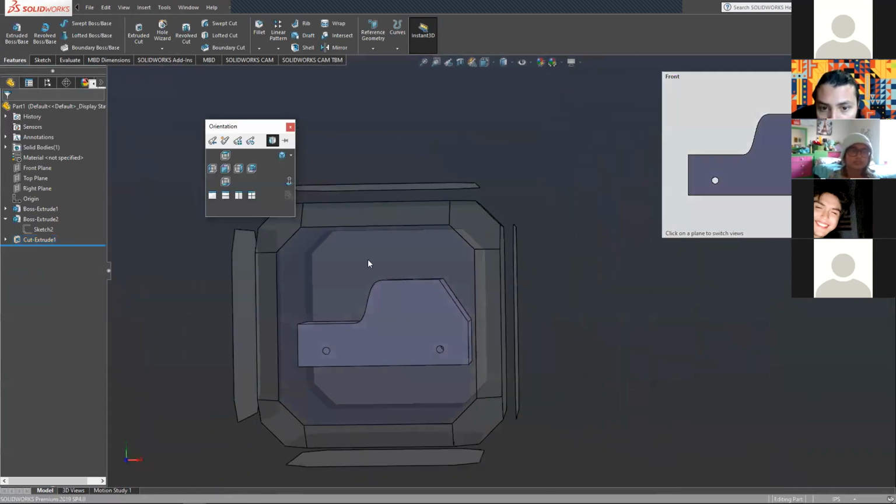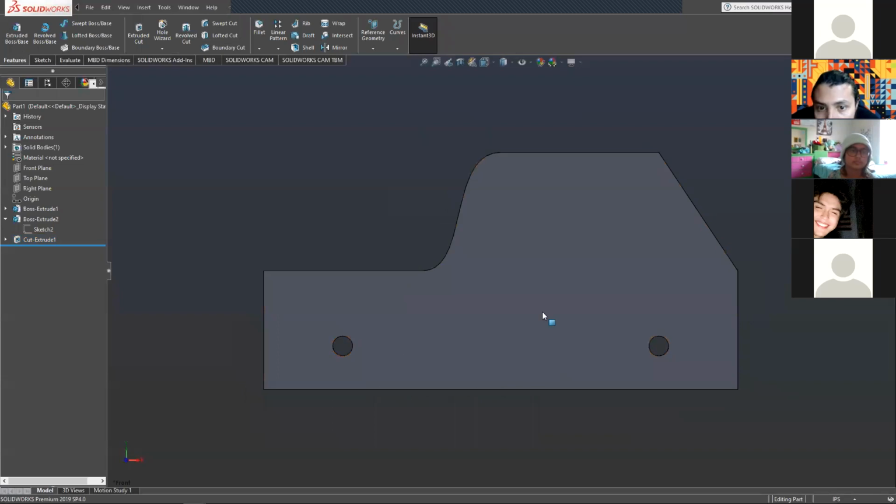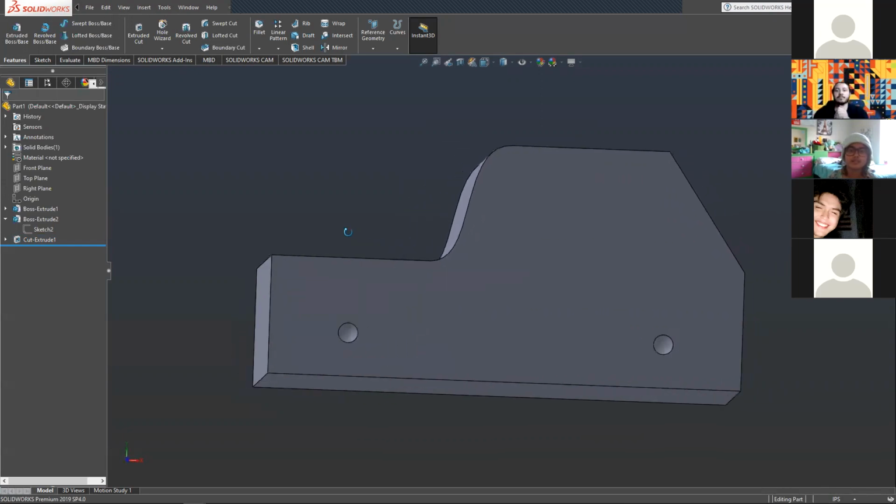Okay. Let me see. So your part should look like this. Yeah, I think I'm fine because both my holes are white. Like my whole background screen is white, right? Yeah, that's fine. Like I said, I pimped out my SolidWorks.